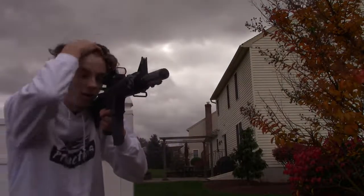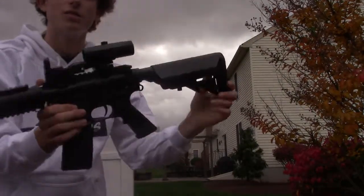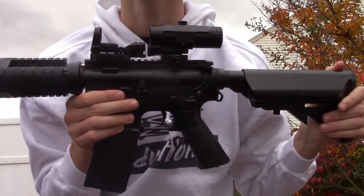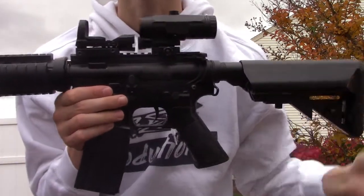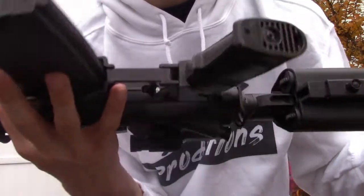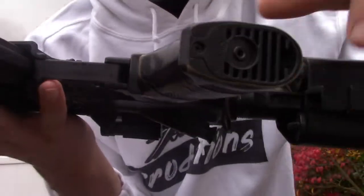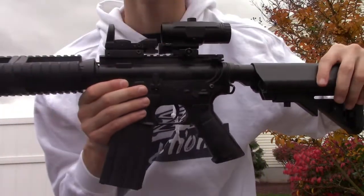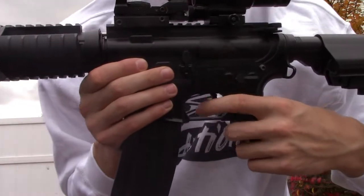On the field you can see the scope better. Inside the grip here, guys, is where the motor is actually located. All you have to do to get to the motor is unscrew this piece right here and the grip slides right off, just in case you need to replace your motor.